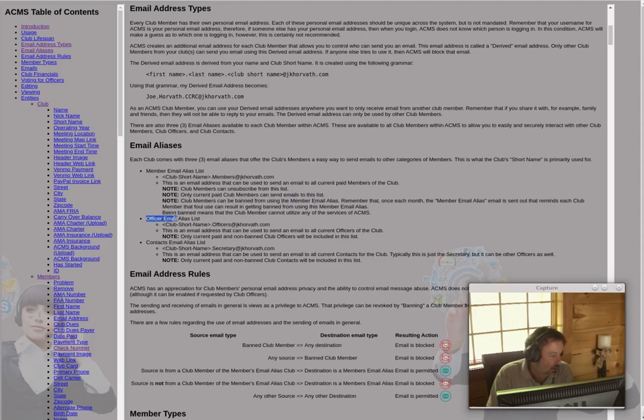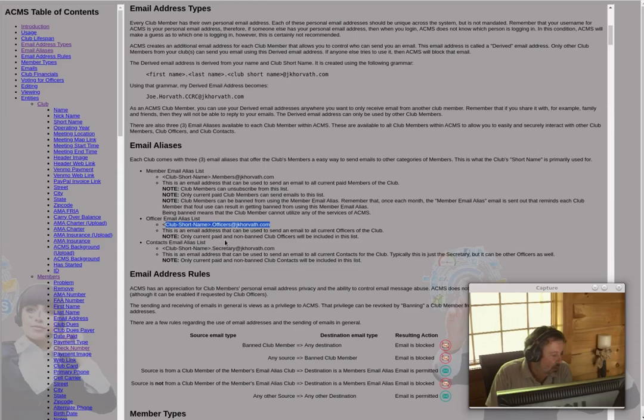So there's also an officer's email alias list, and this is literally your club short name.officers@jakeyhorvath.com. If you have something that you want to send to all officers of the club, typically used a lot by other club officers, you can do so with a single email alias of your club short name.officers@jakeyhorvath.com.